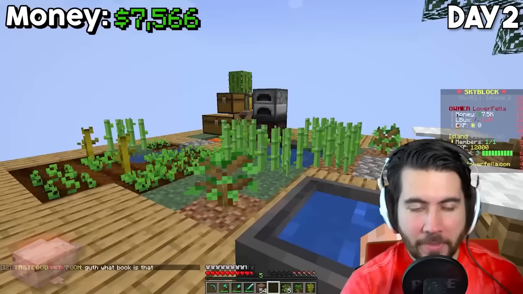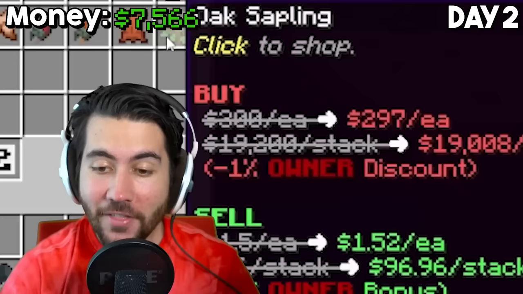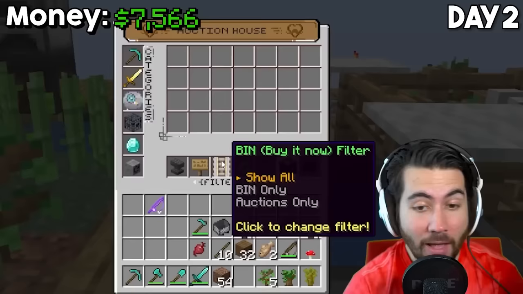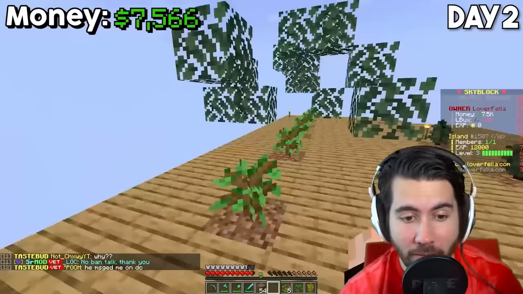Now, here's one way that I could make money from these trees. If you buy a stack of 64 saplings on the market, they cost about $300. For a stack. No, they cost $300 each. $20,000 for a stack, which means if players are trying to buy a stack, I could sell 64 of these for $15,000, undercut this by 5, and make a huge profit. And what's even better about that is nobody's doing this strategy. Everybody needs wood. Nobody wants to buy it at 20K. This might be one of the best investments actually ever.